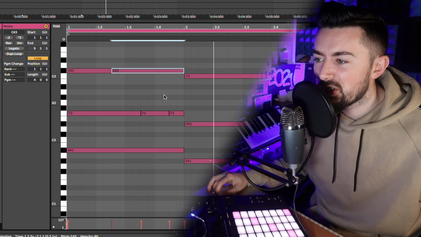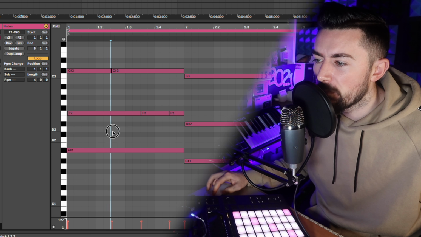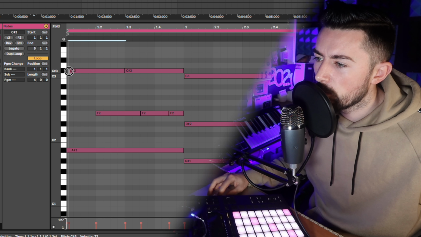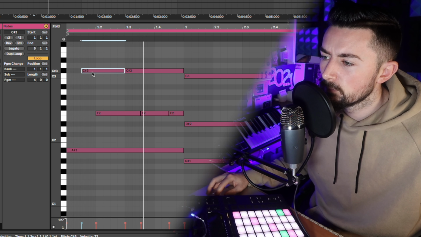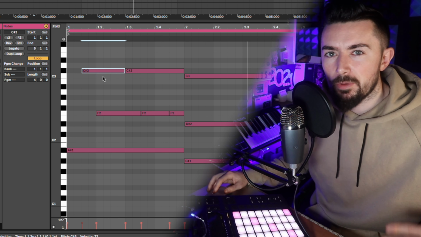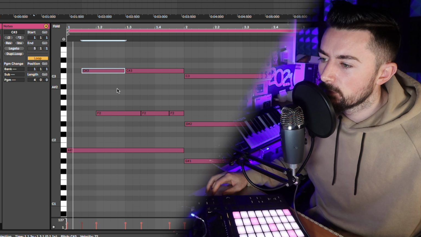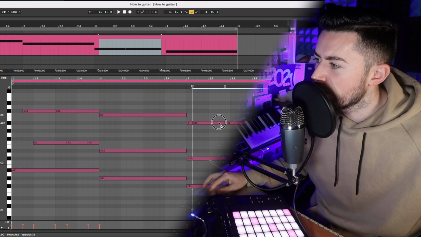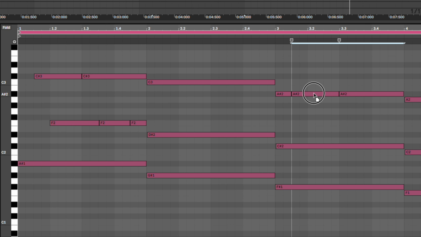So as you can see, we're not actually using any fresh notes from the scale. We're using the exact same notes we've already used. Will it sound better like this? There you go. See how it's got a bit more rhythm about it now. So I'll probably make this exactly the same as the first one.